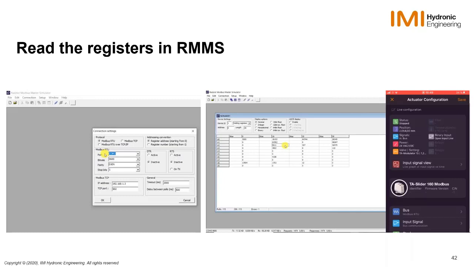So you will pretend to be a master, and you will be able to read the different registers and write the different registers. So you will do your settings with the bitrate parity here for your Modbus master as well. And then here in the right picture, it's a screenshot from when you will be reading from your different registers. So register 0 to 9, 10 to 19, 20 to 29, and so on. And then we'll compare what we read with our high-tune application and what we read in the holding registers, so to see how they actually work.